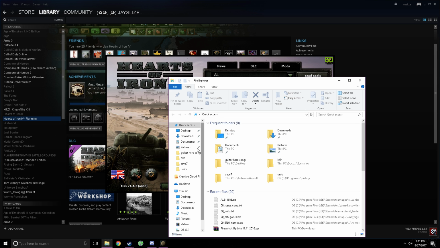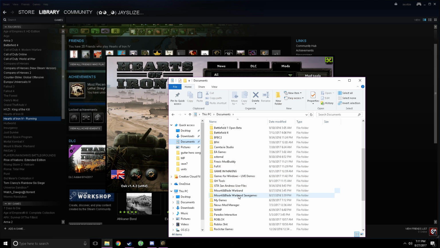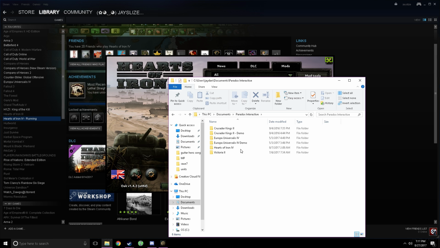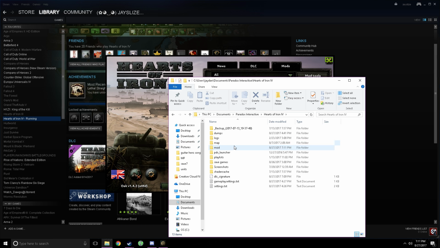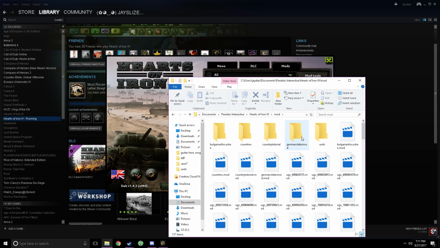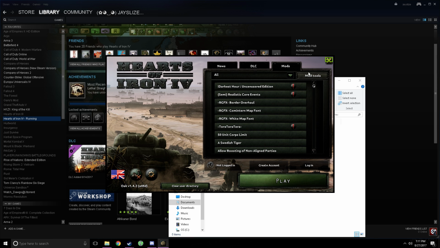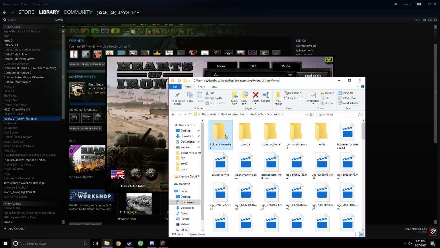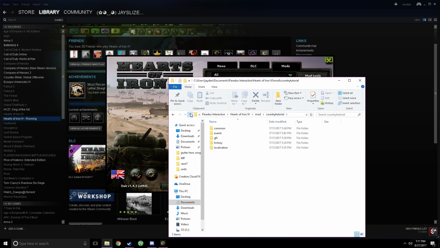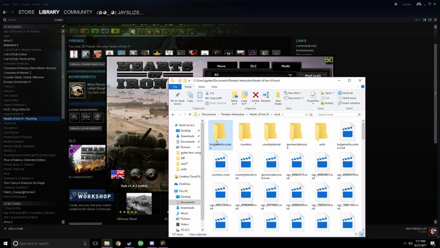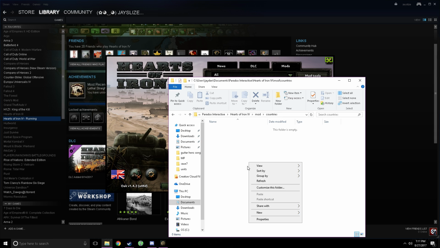So now we're going to make our way to that mod folder. You want to go to your documents, then Paradox Interactive, HOI4, mod, and then you can see that it should be here. I think countries. Yeah, that's it, countries. That's what I called it. Anyway, I have some other mods here, but these are because I did other tutorials and other mods that I'm working on, like the Localization focus tree, stuff like that.